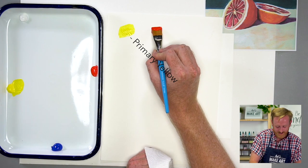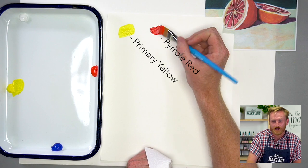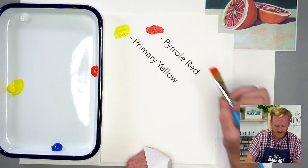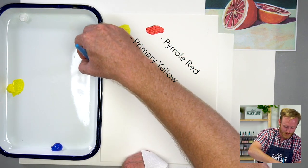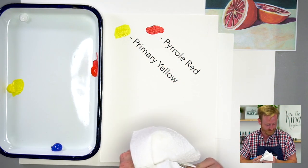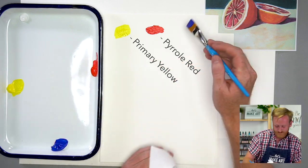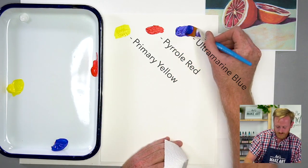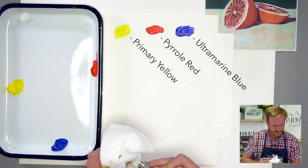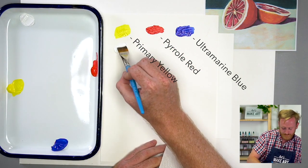We have Pyrrole red, which the jury's still out on how to pronounce that. Pyrrole red. Yeah. We have ultramarine blue, and titanium white.